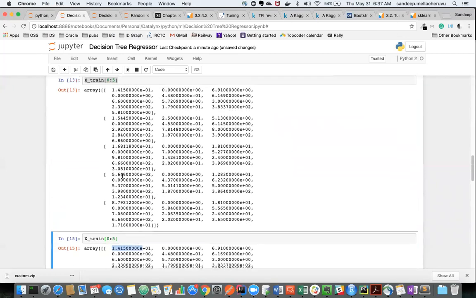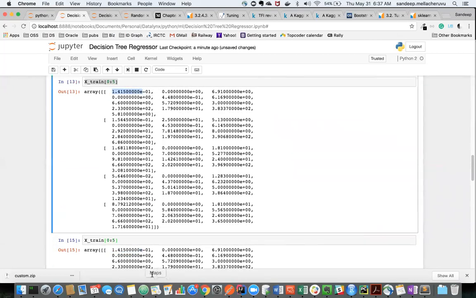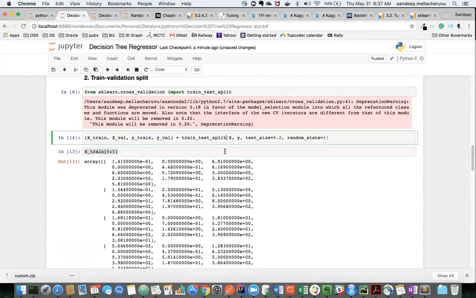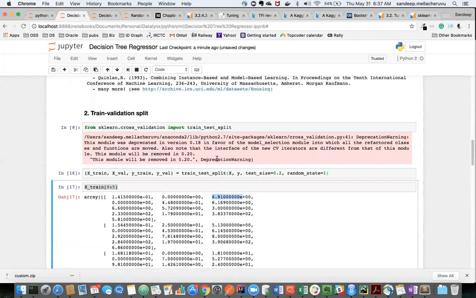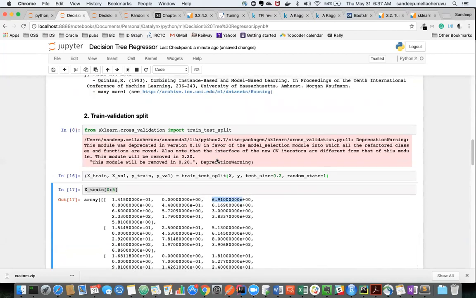If you see the values, all these values are the same, even the second time I ran it. Regardless of how many times I run, I get the same values. Random state will give you a random split, but for that random state, if you run the same thing again and again, you still get the same answer. You're not going to get a different answer.